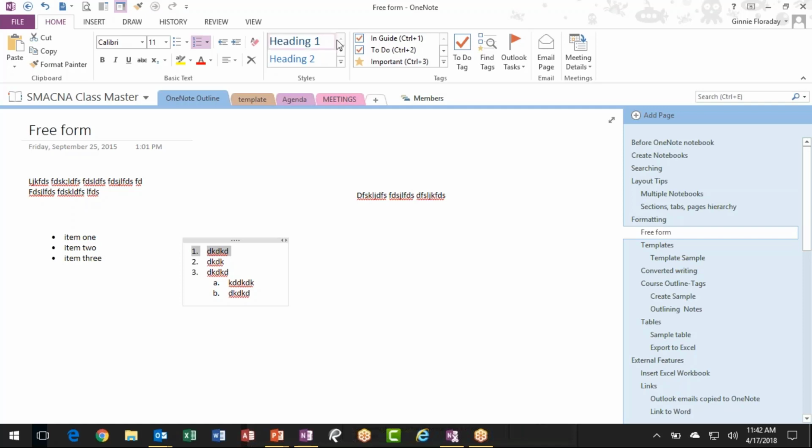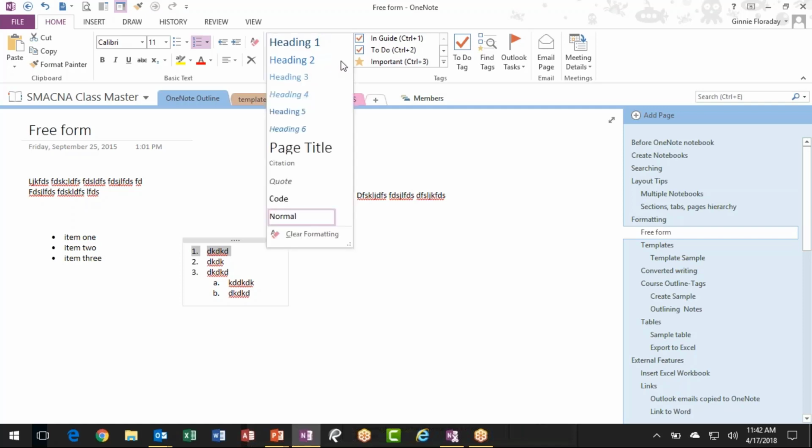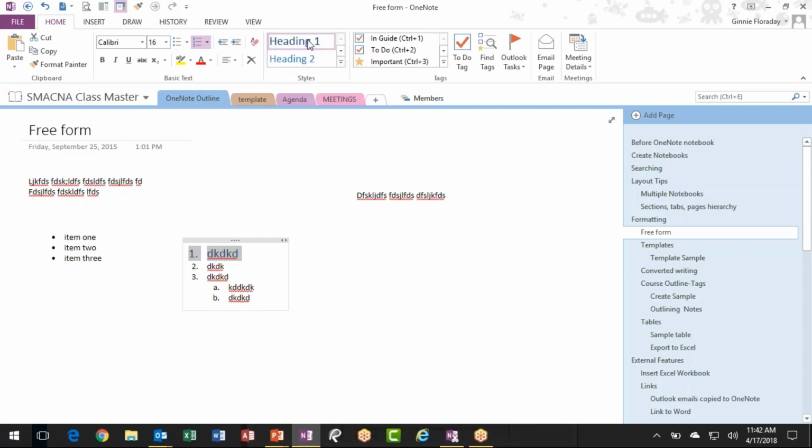Many of you may not use this feature, but we have this thing called style sheets. I'll show you a sample. They're prefab formattings that you may want to use when you're typing. So if I go in and I say that I'm going to type something in heading 1, I had this highlighted so it came up as heading 1. Let's highlight this, and we're going to make that heading 2. So it automatically changes your format.